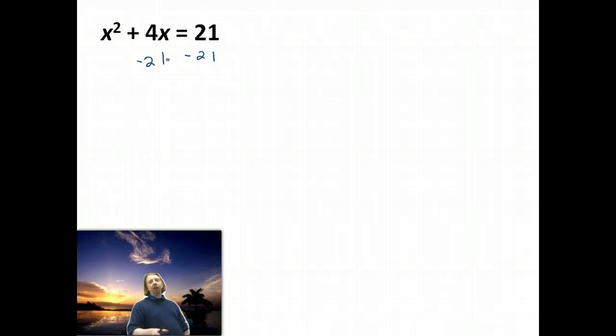Because it's a plus 21. So now when I go ahead and clean this up, how can you combine them? You're right, I can't. This side over here is x squared plus 4x minus 21 equals 0. All I did was subtract 21 from each side. So now it's set equal to 0.